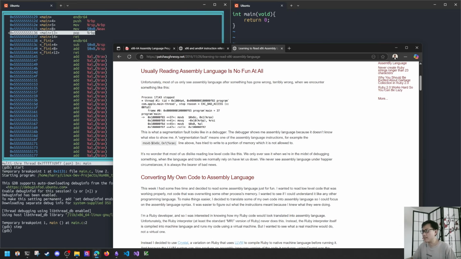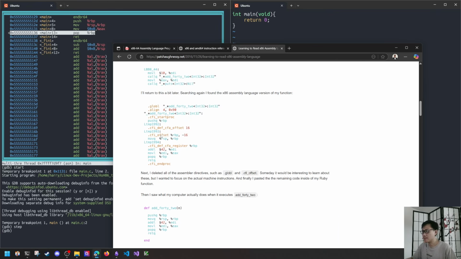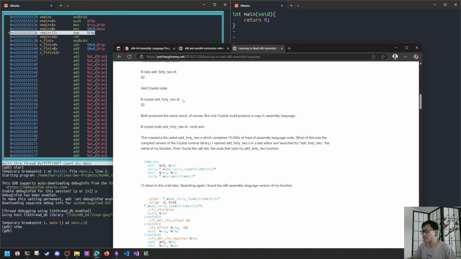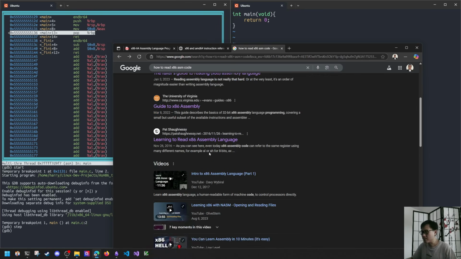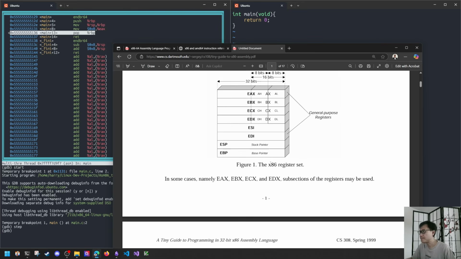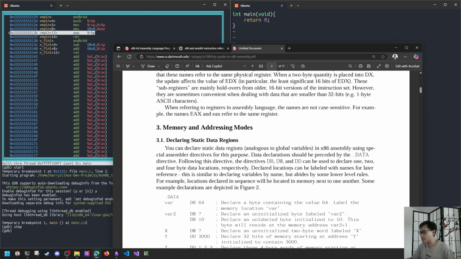Maybe there's that one here. Which one is source? Which one is destination? That's Ruby. Dartman, pretty good usually with the instructions here.